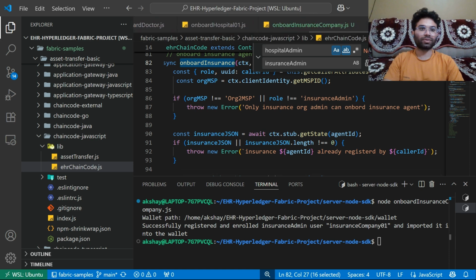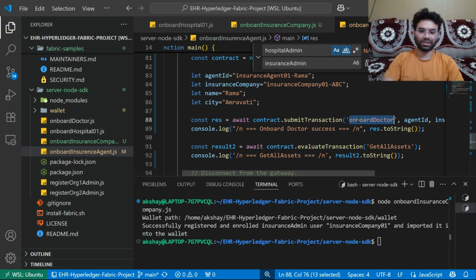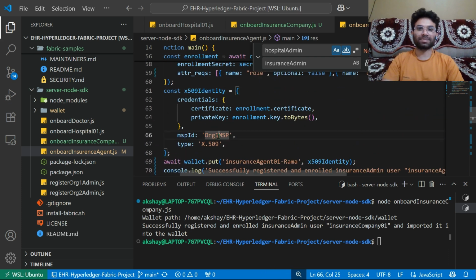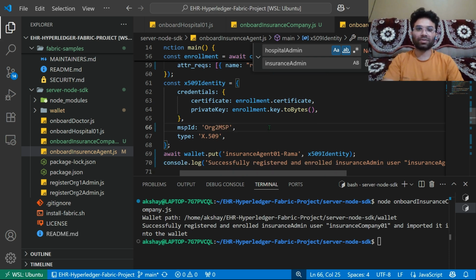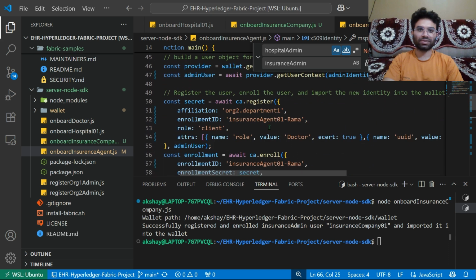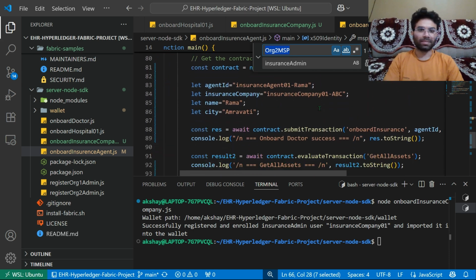Okay, so let's check that as well. I think we have not checked the MSP here, so let's go up. Yeah, the MSP mentioned here is org1 only, so you have to make sure that it's org2. Okay, I don't think so. There may be multiple repetitions of MSP, but let's check. It's better to cross check. It's only one. Better.